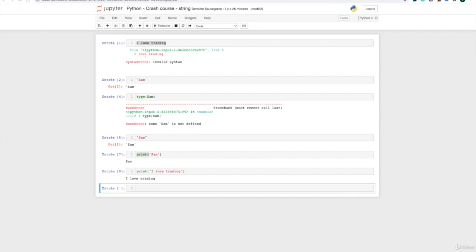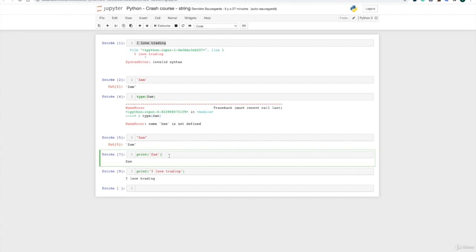Now that we have seen the foundation of strings, the principal concept, we are going to check how we can make an addition of different strings. Because as you may be aware, when you type, you might have different texts, and some text can even be stored in a variable. In a variable you can store different types of data: data frames, integers, booleans, floats, multiple types of data, and you can store a string as well.